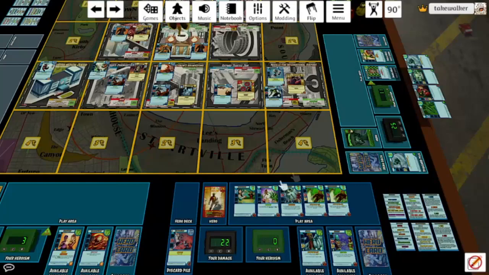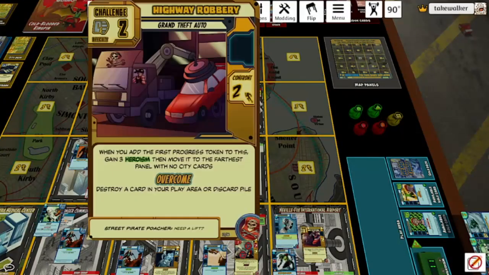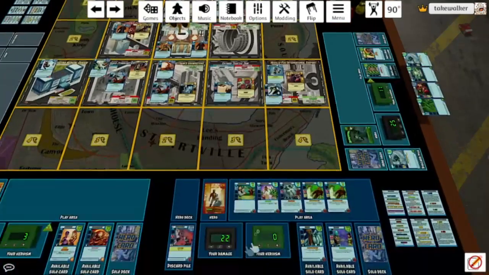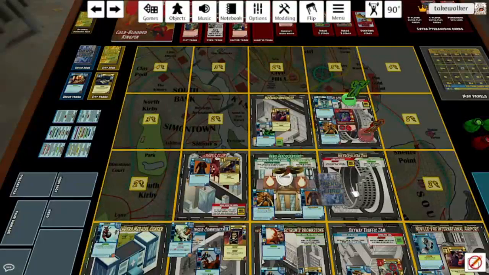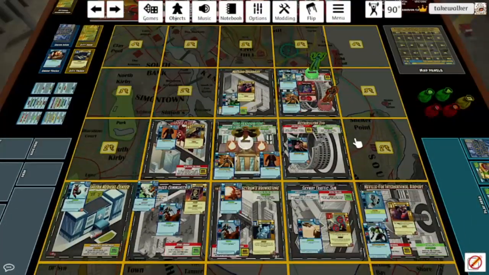2 Speed, 2 Valor. The Racketeers have no threat. I don't think I can do anything with 2 Valor. No, not so much. So he's going to gain a heroism for the first time ever. We'll activate his Lateral Thinking to put the top card of the Union deck on a panel in range 1. Admittedly, not that great because we won't be able to get it, but there's no cards down here, so hey, why not? And it's not anything anybody can afford.